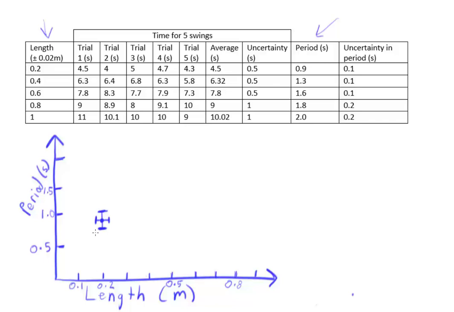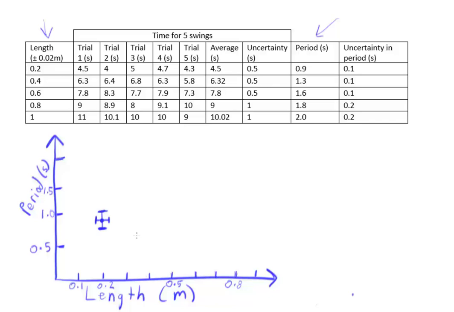This is a very helpful visual tool because it allows us to see if the uncertainty in our data looks reasonable, if it looks too small, or if it looks far too large. But it's also very useful for a skill that we're going to learn, which is finding the uncertainty in the slope of a line. Now for this particular data here, we would not actually get a straight line. We'd get a bit of a curve to our data.